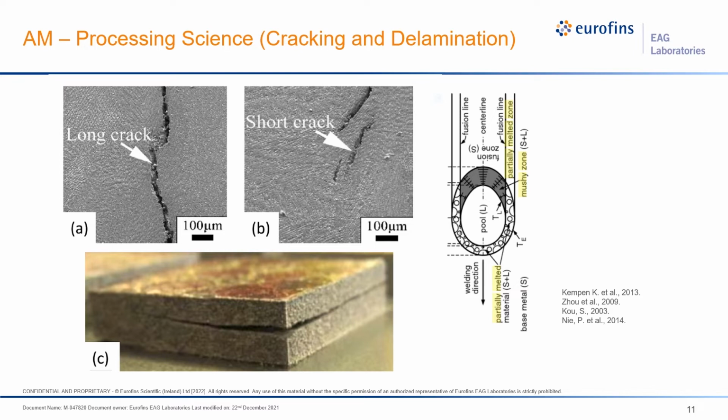In the partially melted zone, rapid heating occurs to below the liquidus temperature of the alloy, and this can cause the melting of certain grain boundary precipitate phases. Then upon cooling, the partially melted zone experiences tensile stress due to solidification shrinkage and thermal contraction of the deposit. The liquid films along the grain boundary phases can act as cracking sites. The alloys exhibiting wide mushy zones, such as nickel-based superalloys, and large solidification shrinkage, such as Ti6-4, and large thermal contraction, or high coefficient of thermal expansion, such as aluminum alloys, are the most susceptible to these liquation cracks.